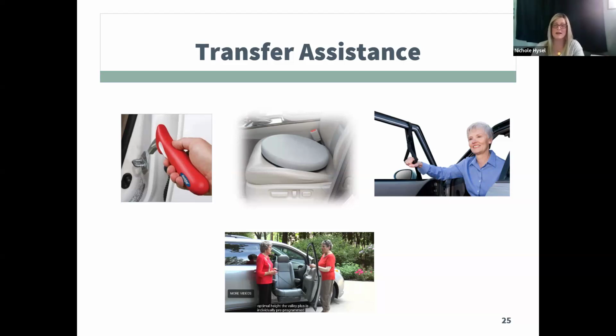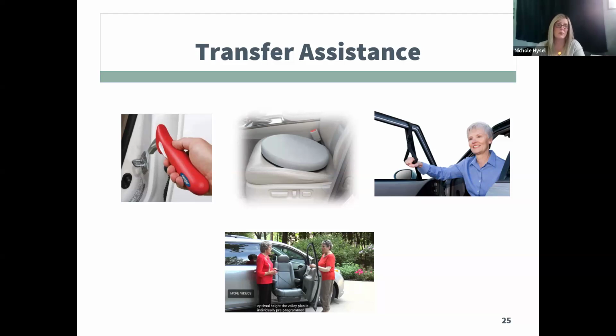This slide here has several photos of various devices that assist individuals with disabilities to transfer in and out of vehicles. Some of the primary barriers I see when assessing individuals for transfers is they're a wheelchair user. They have difficulty bending, squatting. Their lower extremities aren't as strong. Bending over and transferring into a seat is a pretty complicated task, but there are a few devices that can assist with that. The first device we have on this slide is called a handy bar.